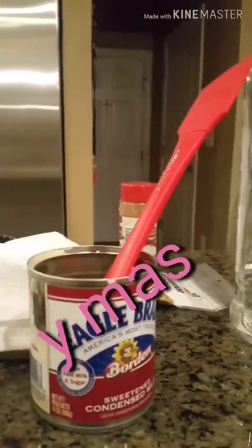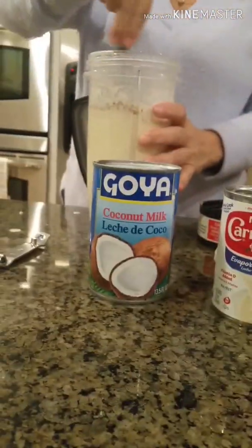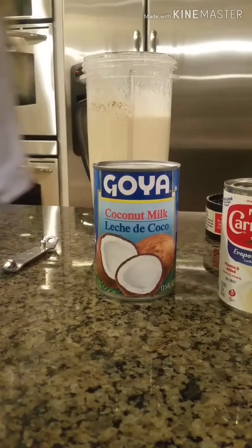Alright, y'all, look at all this damn milk. Coco de leche, evaporated milk, no sé en español, and then condensed milk. Oh, and don't forget the rum. Done. Cute. Crystal. All right, and at this point, you just continue to stir some more.